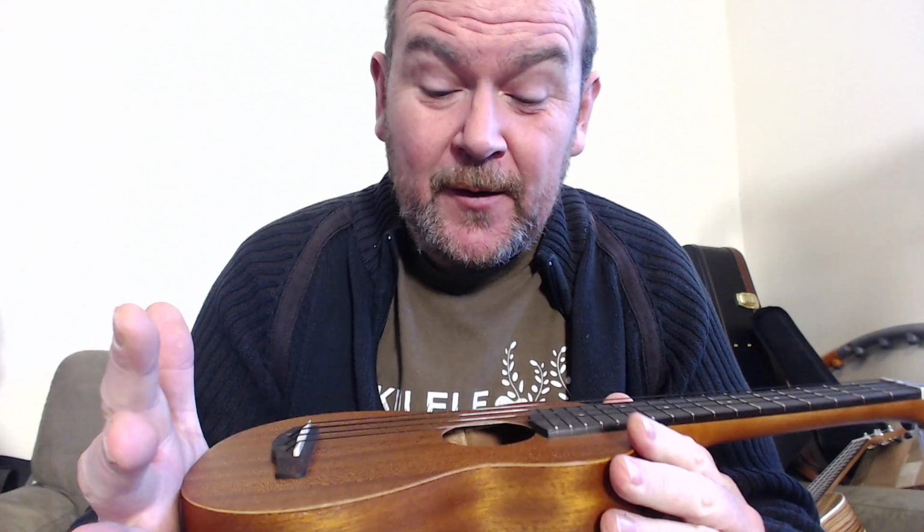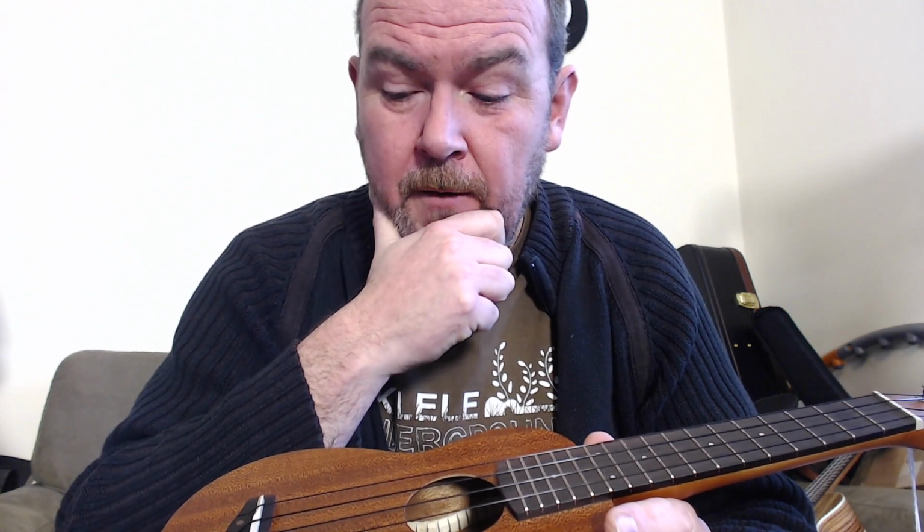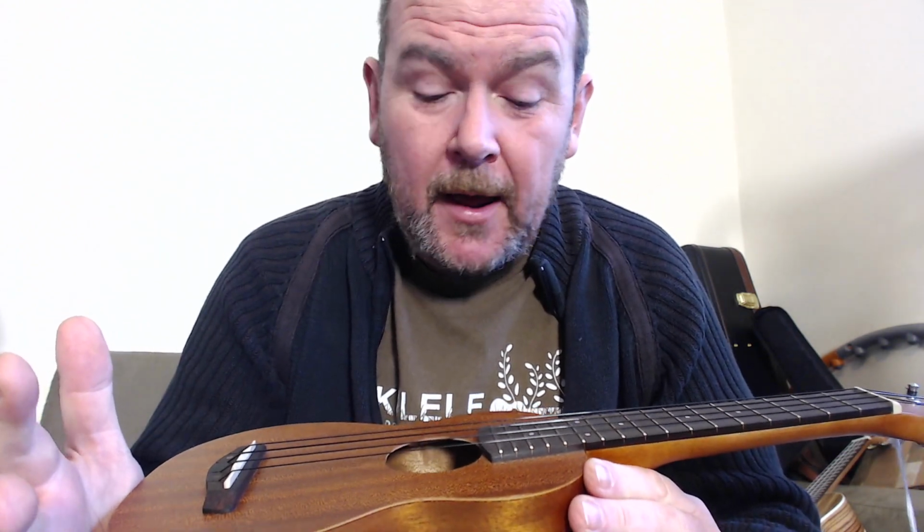Remember, please don't comment saying, well, you could have put it in tune. It is in tune. It's playing out of tune because the setup is wrong and those strings are horrible. So there's the thing, really. I thought I would dislike this a lot more than I do. It's not a great guitar maker's ukulele. It's not a terrible one, though, compared to some that I've played.